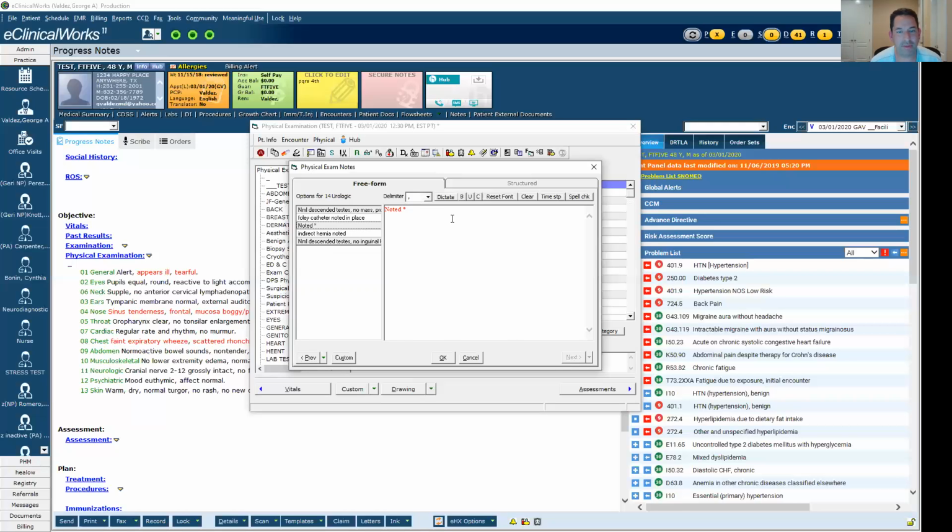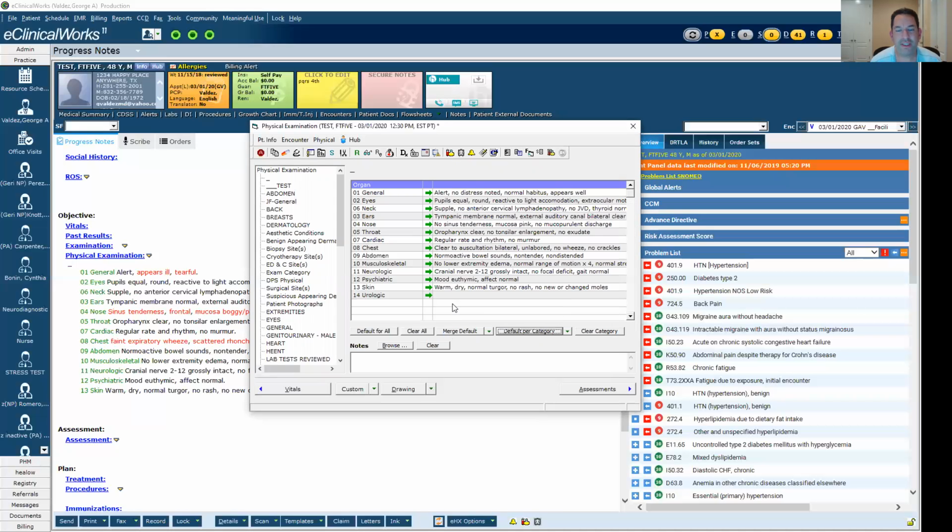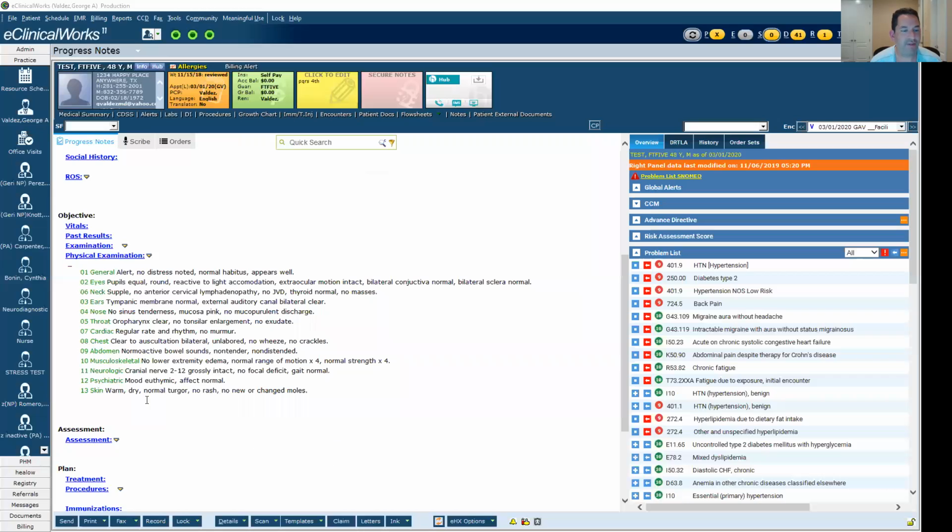There's always different ways of describing things that you can't put as a pop-up. That's it. And if you'll notice, when I put my default per category, I don't have urologic typically put because I'm not doing a rectal exam or a hernia exam on everything. This is my usual for a usual thing.